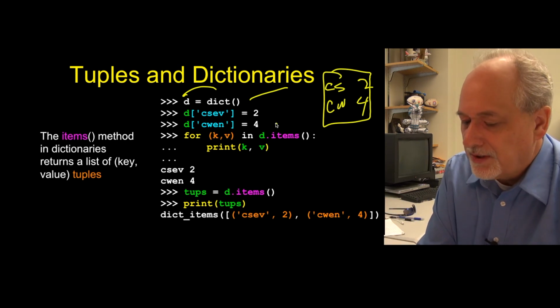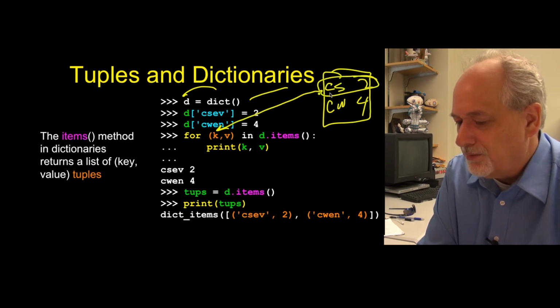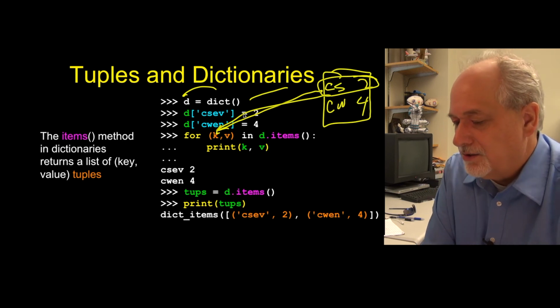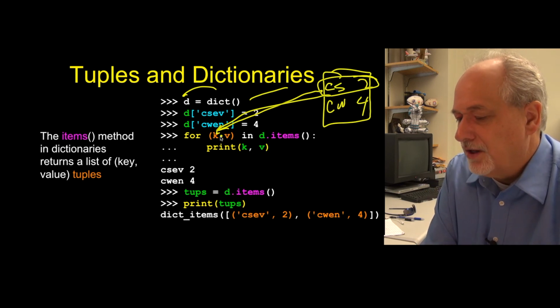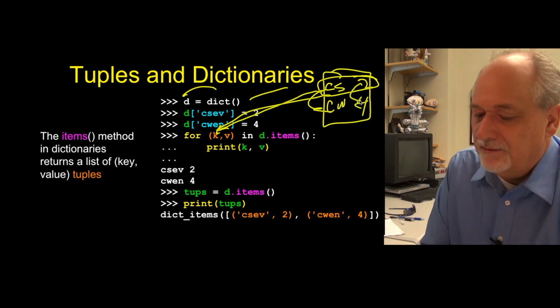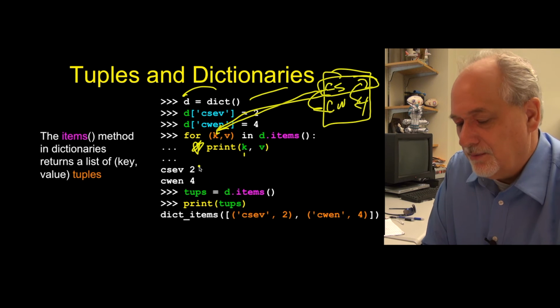And now we say, hey, we're going to loop through the key value pairs here, and we've seen this syntax before, k comma v. So this is a tuple. You can think of each one of these things as getting assigned into this tuple, which means the first one's the key and the second one's the value. I use the variables k and v all the time in code that I write, just for my own sanity. So k and v are going to iterate successively through the keys and values. This is going to run twice, and k is going to be csev, 2 and chen-wen, 4. The order just happened to stay the same.